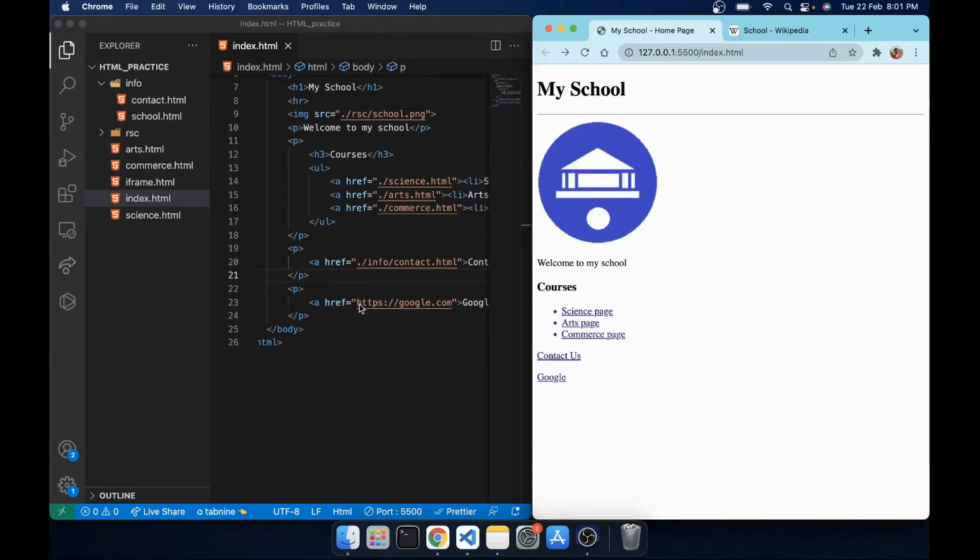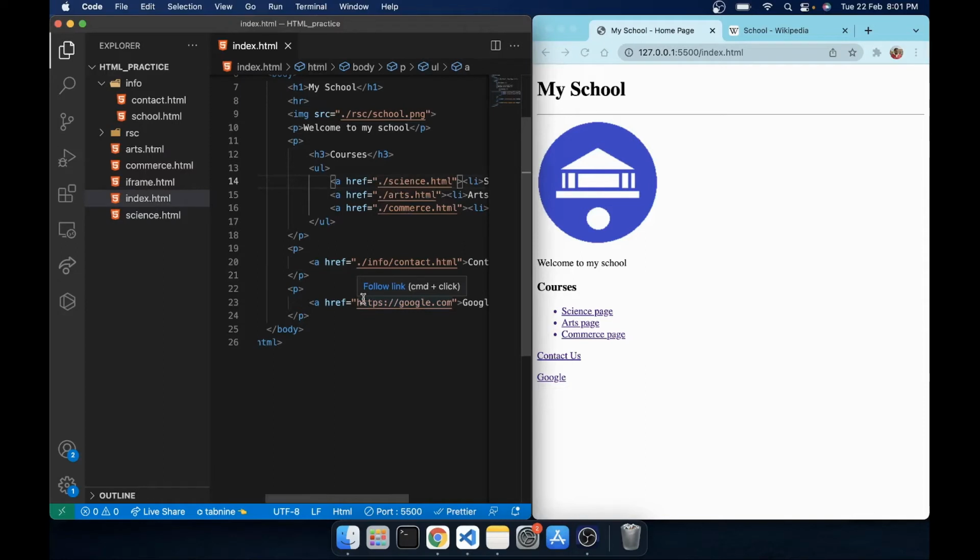So this is your absolute path where you are putting the protocol and all, and this is your relative path. If the URL is in your own website, the preferred way is to use a relative path or relative URL. But if you want to connect to an external URL or external website, you should use an absolute URL like this.